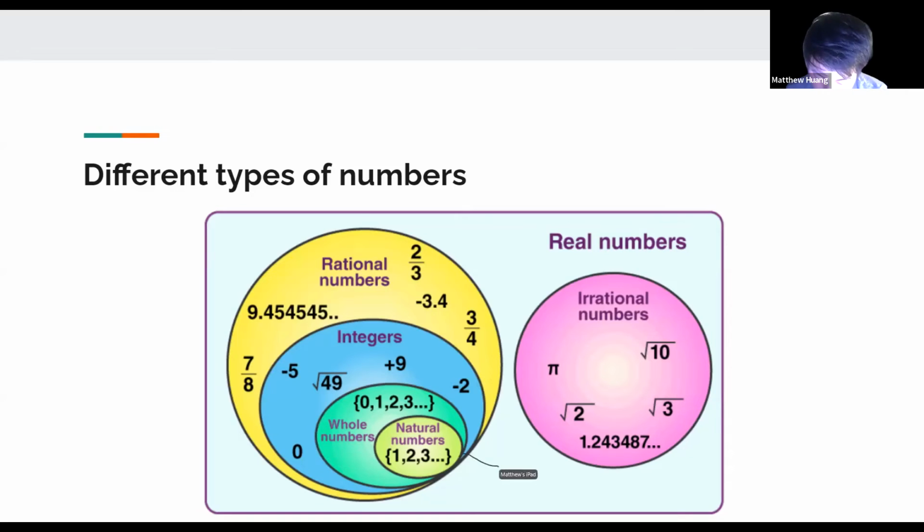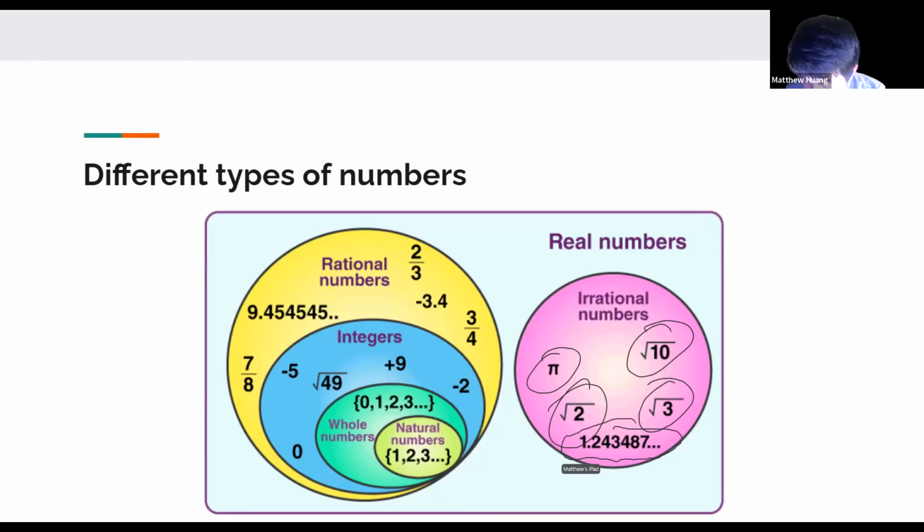And natural numbers are an even smaller category. These are just whole numbers, but without 0. Whole numbers without 0, because they're already all positive. It's just one number that is excluded. And on the other hand, irrational numbers, you have things like pi, which just goes on infinitely and doesn't repeat. And we have our square roots. And this term, I think you guys really don't need to know this, but this one specific decimal that just goes on is also considered an irrational number for some reason. You don't need to worry about that though.